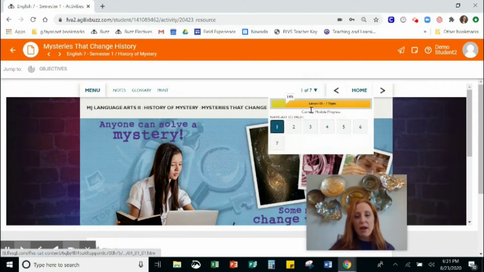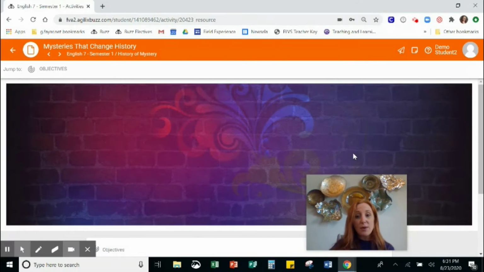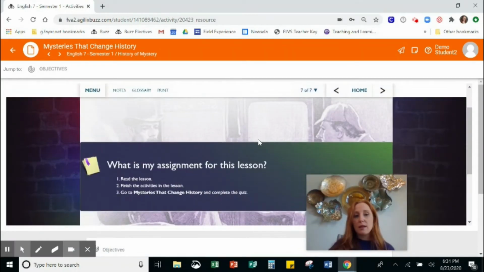So if you go to the last slide of this lesson, it's always going to tell you what type of activity goes with this. Like, for instance, this one will have a quiz. It says you're going to complete a quiz. Some of these will show that you have to submit an assignment, and it will have the directions for the assignment on this last slide. We'll go to an example like that in a minute.